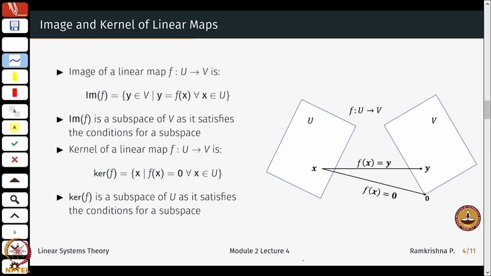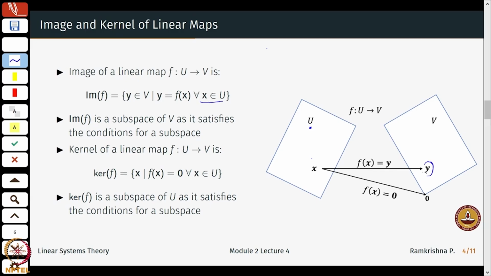Okay, so once we have defined the map f, it's important to define two other concepts. So, first is called the image of f. So again, let us draw the picture. The image of f is the set of all y's here which come from V, such that this y comes from some x in the space U, right, and this should hold for all x belonging to U. So, that is called the image of this map f.